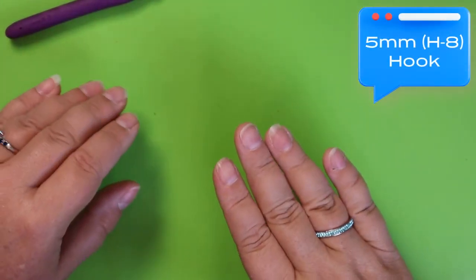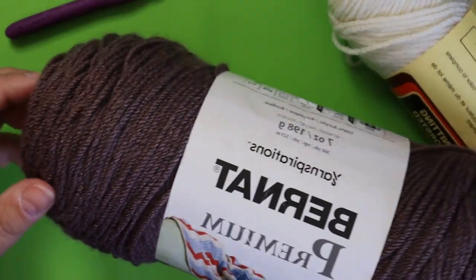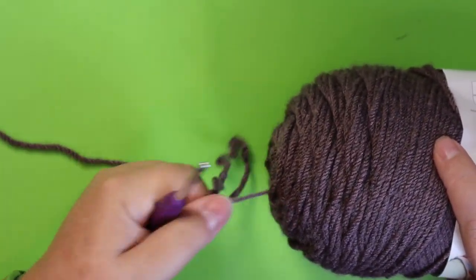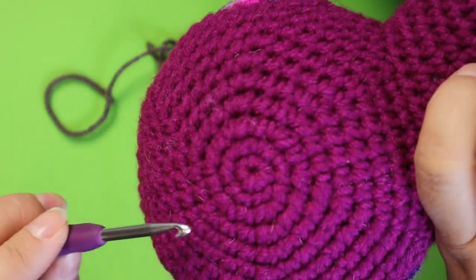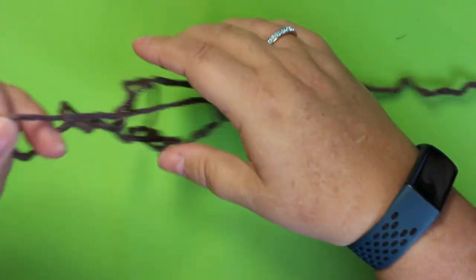I'm using a 5mm hook for this project because my one is worsted and this other Craftsmart is a little bit on the thicker side. So let's start with the head. And we're going to start with the dark color. So whatever your body color is, that's what we're going to start with. And then we move on to the light off-white color as we build, because we wanted the back of the head to look pretty. So that's why we start that way.